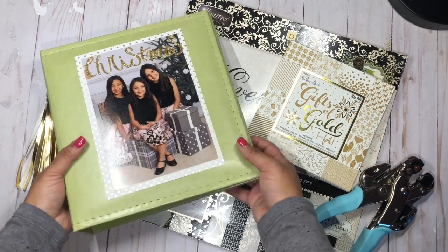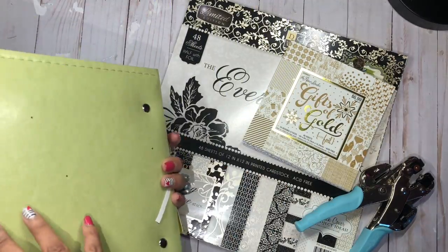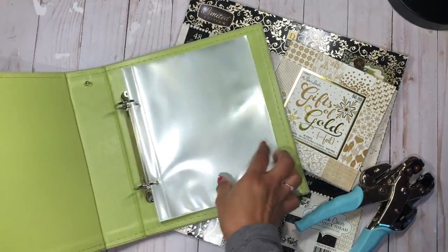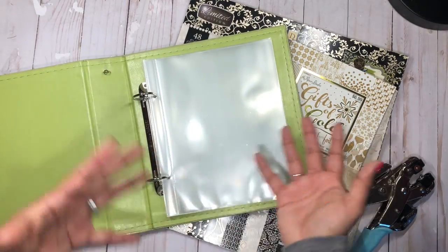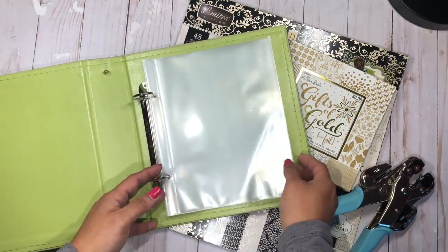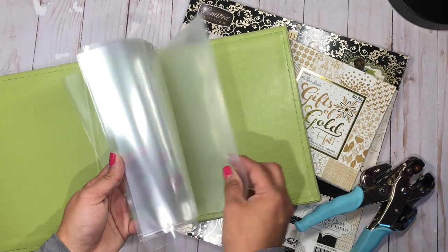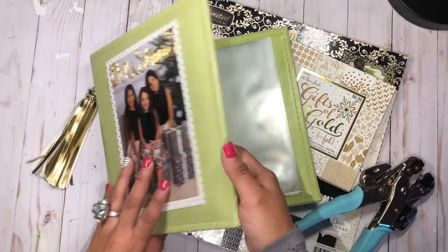As I've showed you before, what I use for my December dailies are these binder type books, and why I like this is because I can prepare the pages and then I can switch them around depending on how I need them. Now when you get these books, they come with these protective pages, but I do like making my own pages as well.